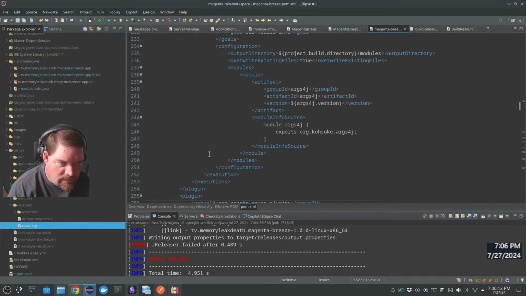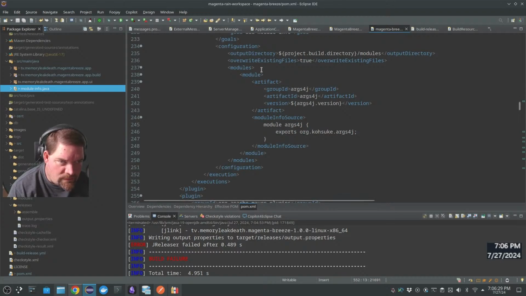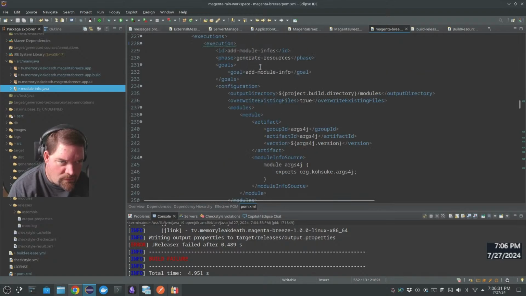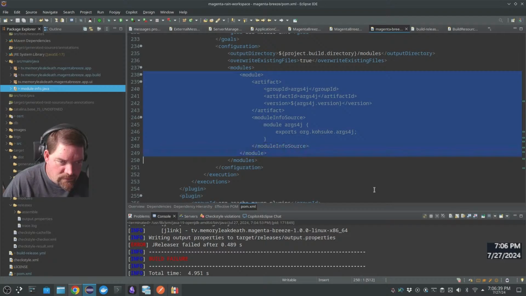Yeah, here we go. What am I pulling in here? com.h2database. Okay, let's do another module.